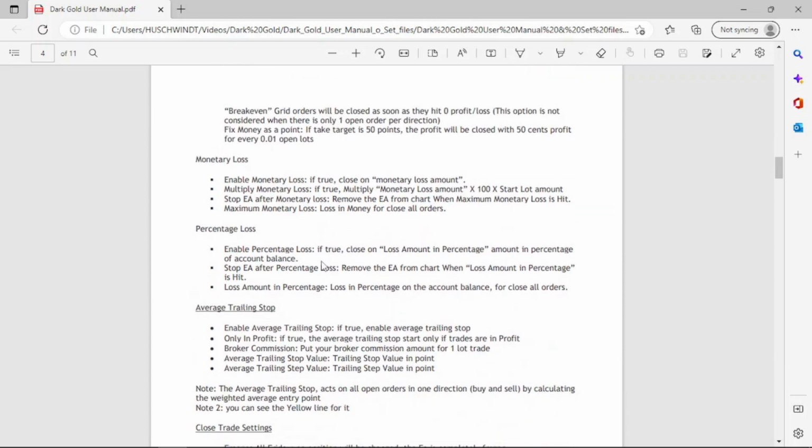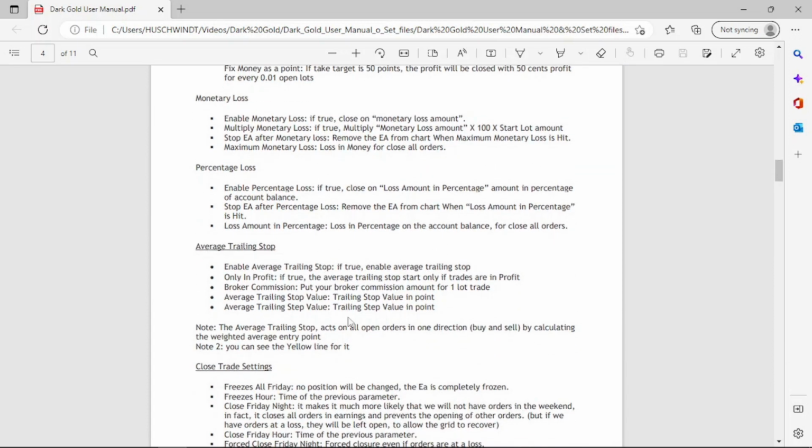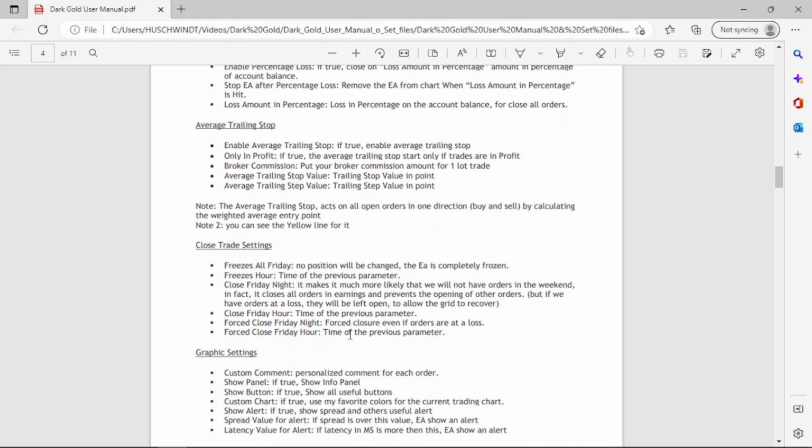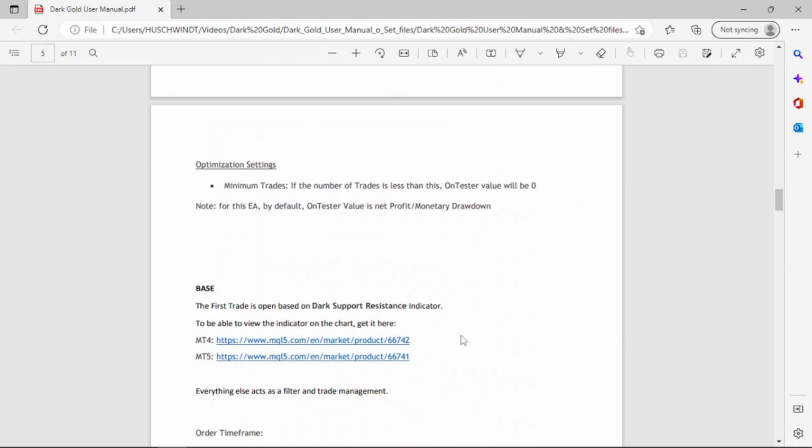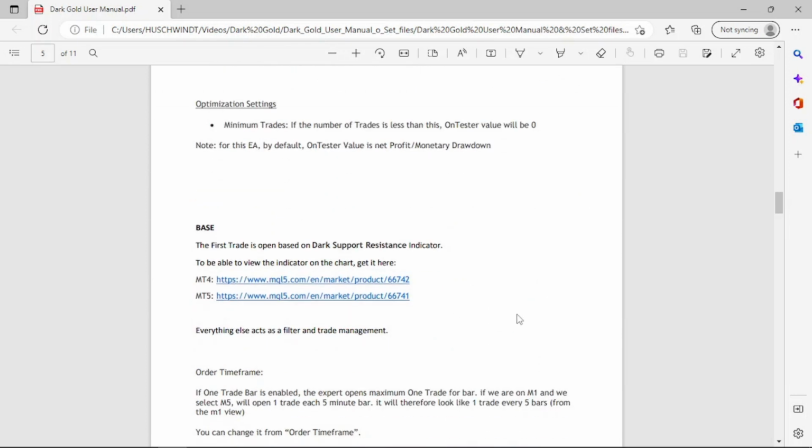What that means is, when the trade goes in the opposite direction, the bot will continue placing trades in that direction. Very important, the average trading stops acts on all open orders in one direction, and you'll see it visibly displayed as a yellow line. The first order for a series is placed based upon the dark support and resistance indicator.